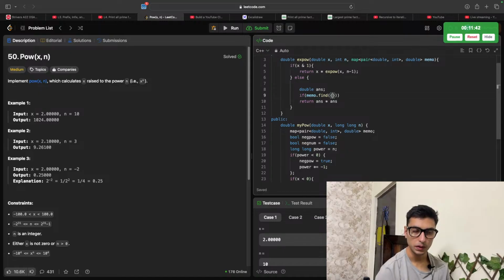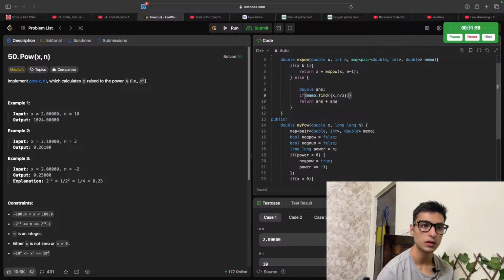So it's got a pair and a double. It's going to be x comma n by 2, and that returns me an iterator.